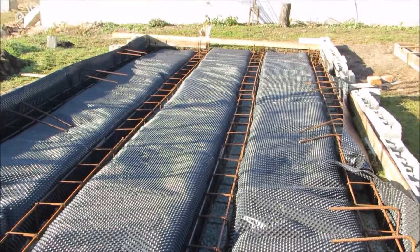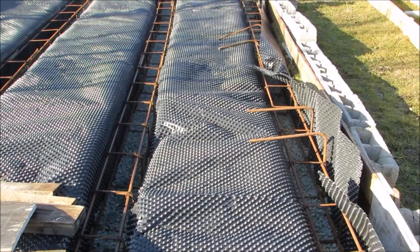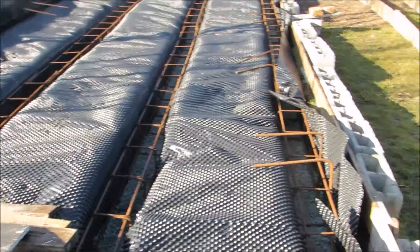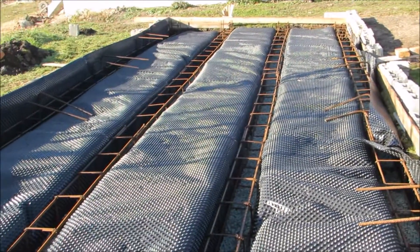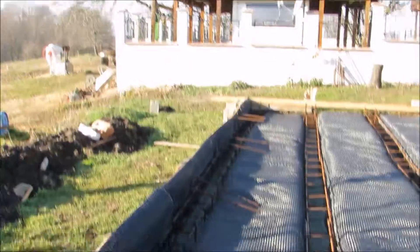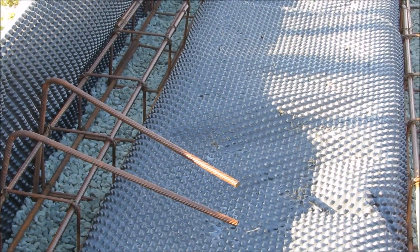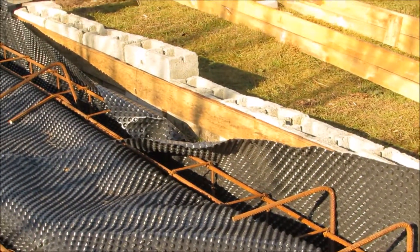Our ring beams are in. We may have spaced the rings a bit wider than is recommended, but I think it will be okay. We will start to lay one row at a time to get to the top of the ring beam, then connect to these inverted J's — for want of a better word — and put horizontal rebar across the whole frame to join up in the middle and the other side.